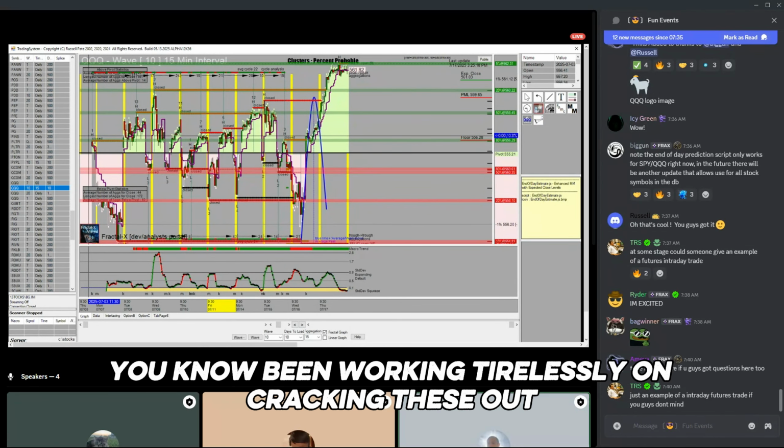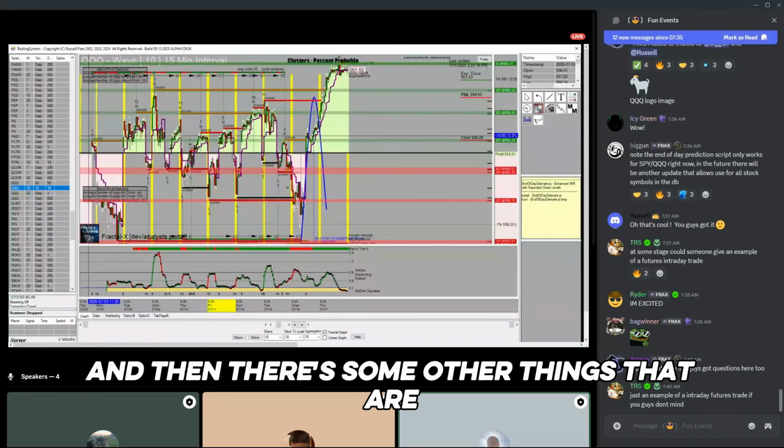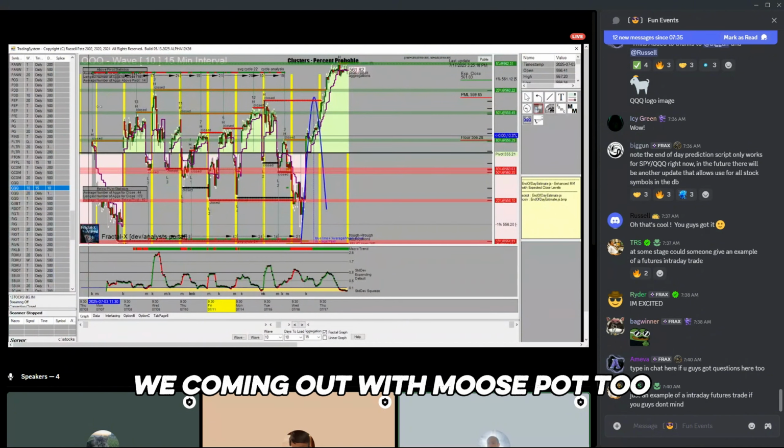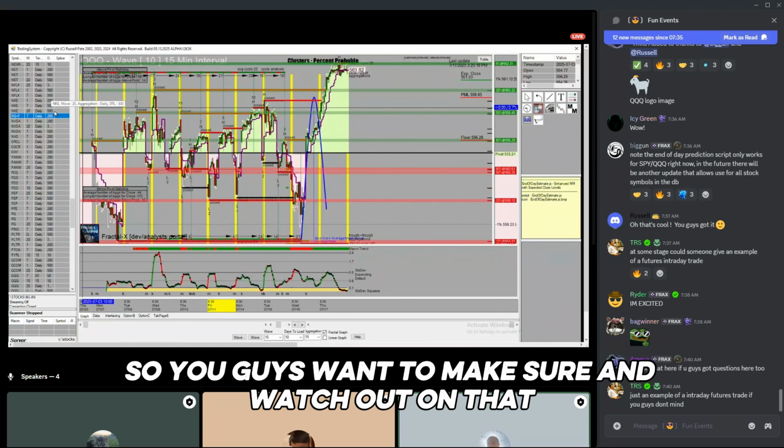Russell's been working tirelessly on cranking these out. And there are some other things coming out with MooseBot too, to aid in functionality with the Fractal System, so make sure you watch out for that.